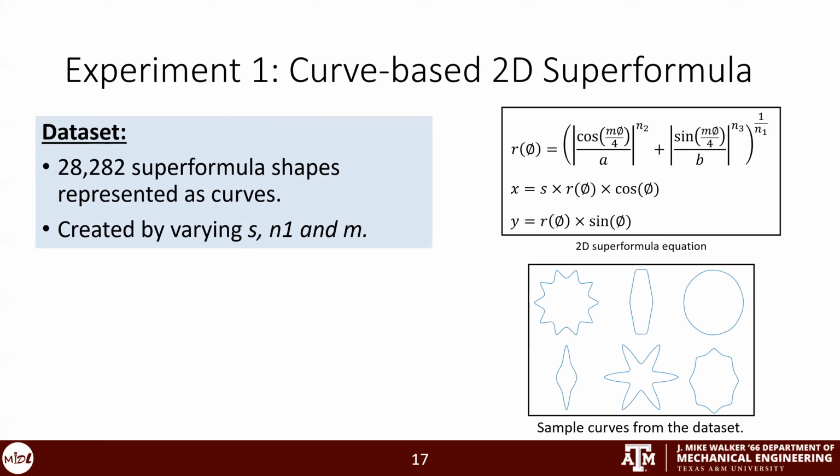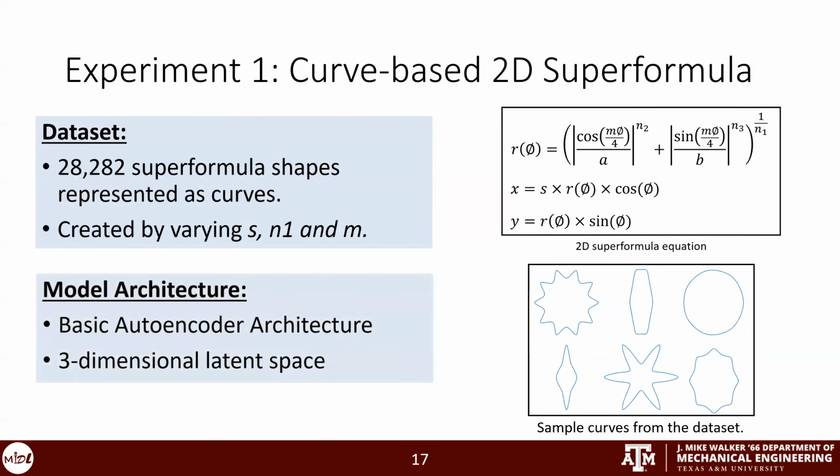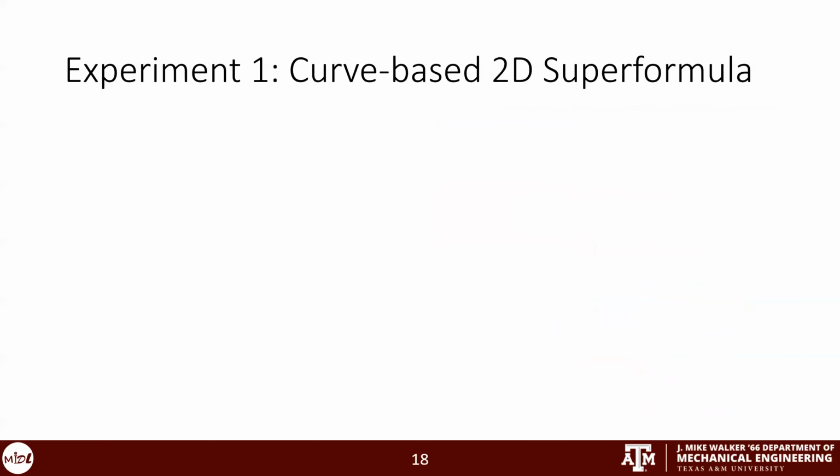We created our own dataset to better understand and visualize the latent space distribution and the effect that the different parameters might have on the distribution. The model that we used was the basic autoencoder. We wanted to see if our interpolation technique worked well even in non-regularized latent spaces. The latent dimension was set at 3, as only 3 parameters were changed to create the dataset, and this also allowed us to visualize the 3D latent space.